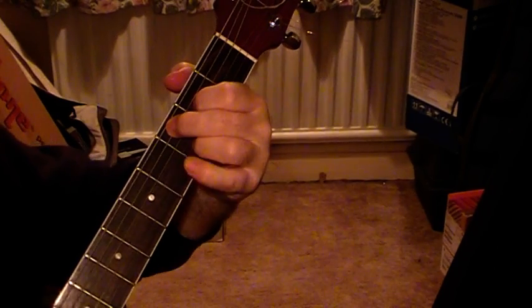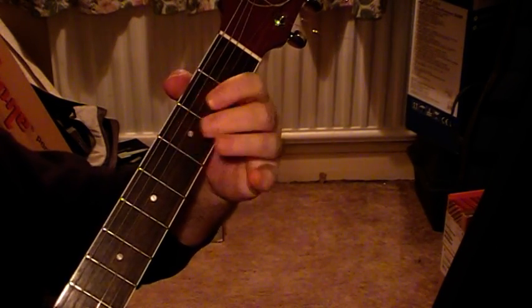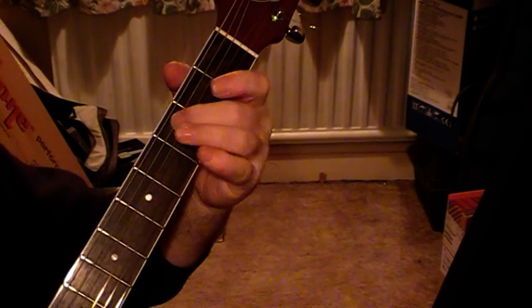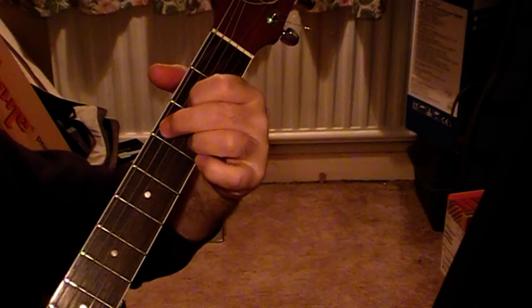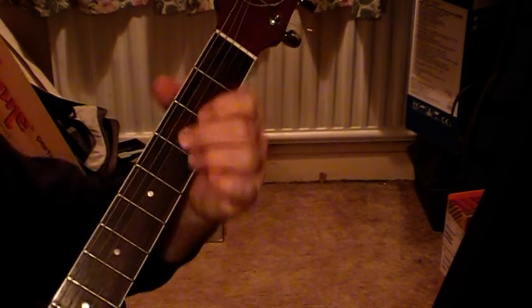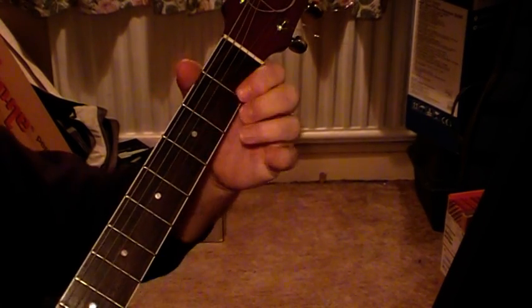Right, into the chorus bit of it. Starting off with this chord here, right, we've got string 5 on 3, string 4 on 2, and then string 2 on 3 together for that one. That's just a D chord.